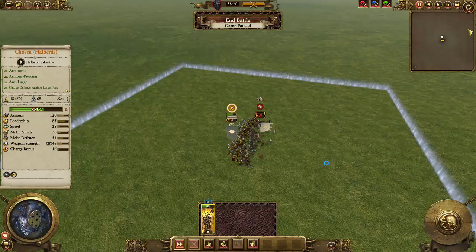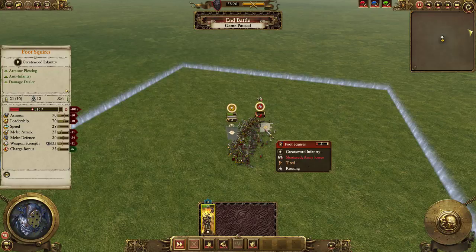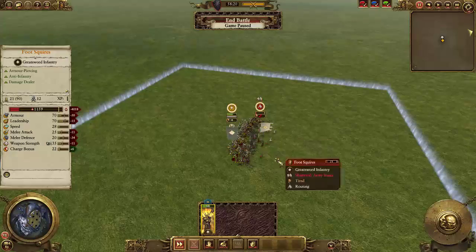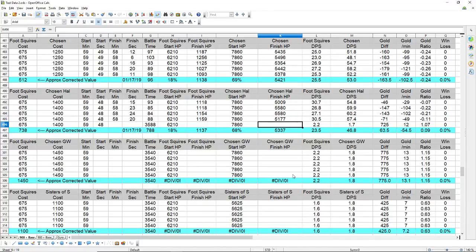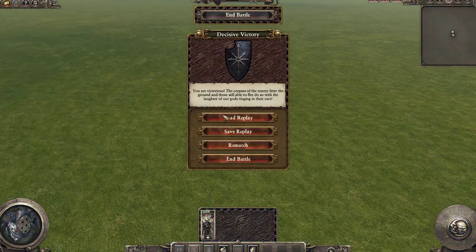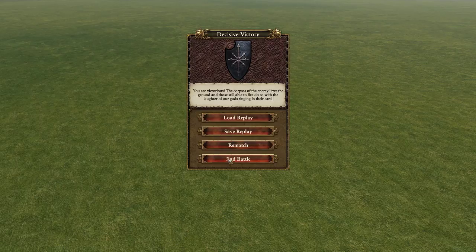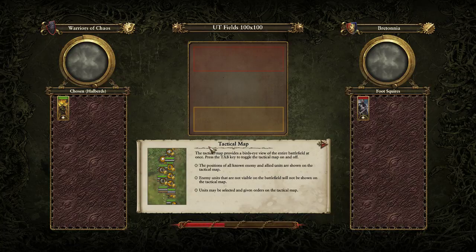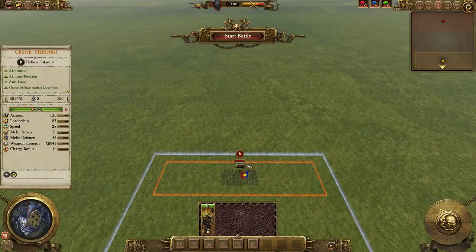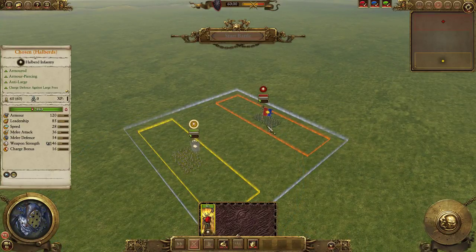58-20. Foot Squires 1159. And for the Chosen with halberds 5177. A little bit better, 71 gold. Not that great though still. We'll see how this ends up. Those Chosen with halberd are a pretty solid unit all around though, is what it's looking like. Yeah, no, they didn't pull positive value against the Blades. There's no way. Okay, get that fight going.